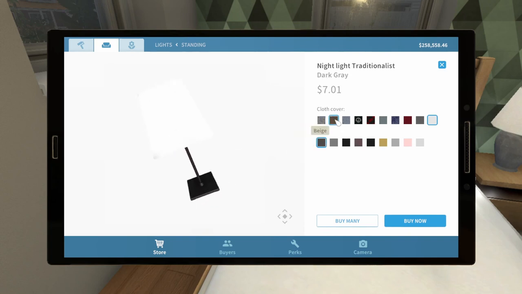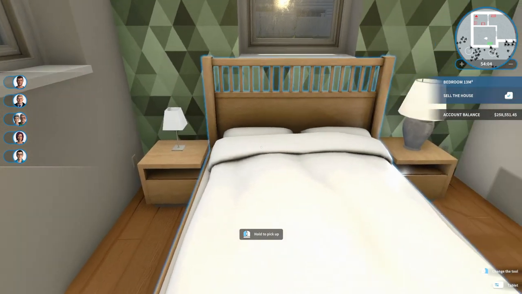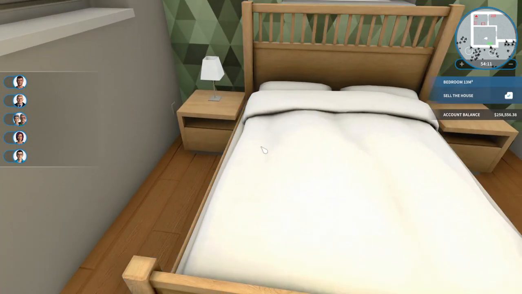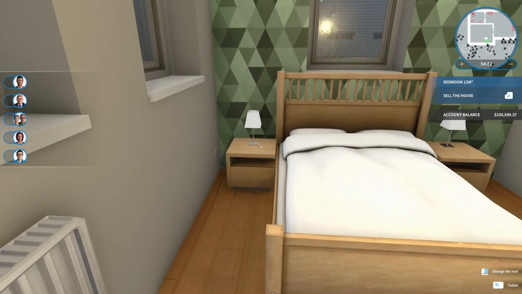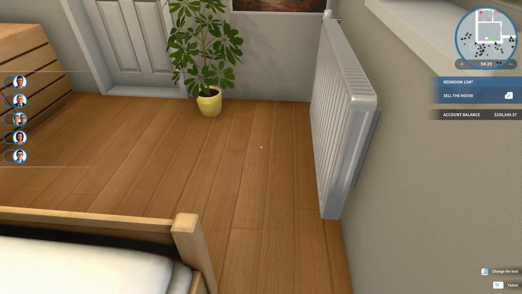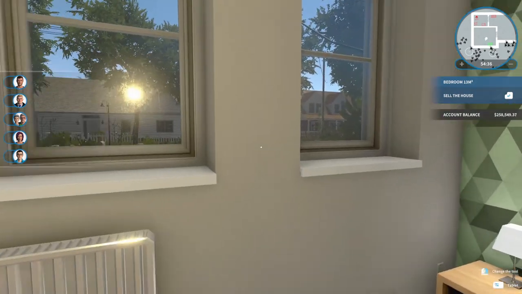Maybe I'll do this. That's cute, but it's not gonna match. Let's try that one. Come on. Oh, that one's smaller. I think I like that one better. You gotta go. Lots of room. Okay, this is nice.